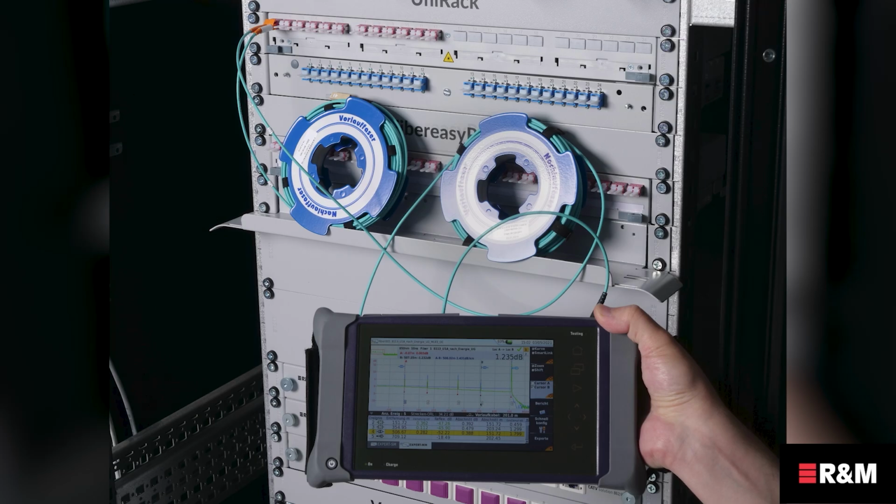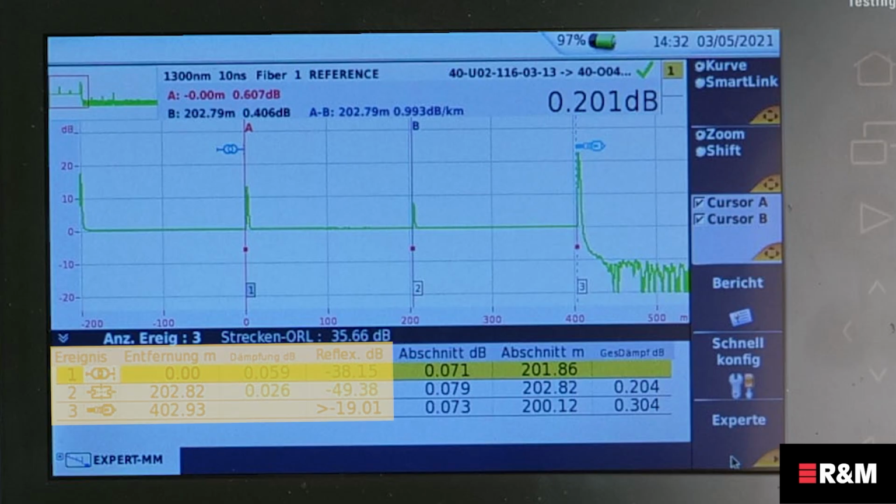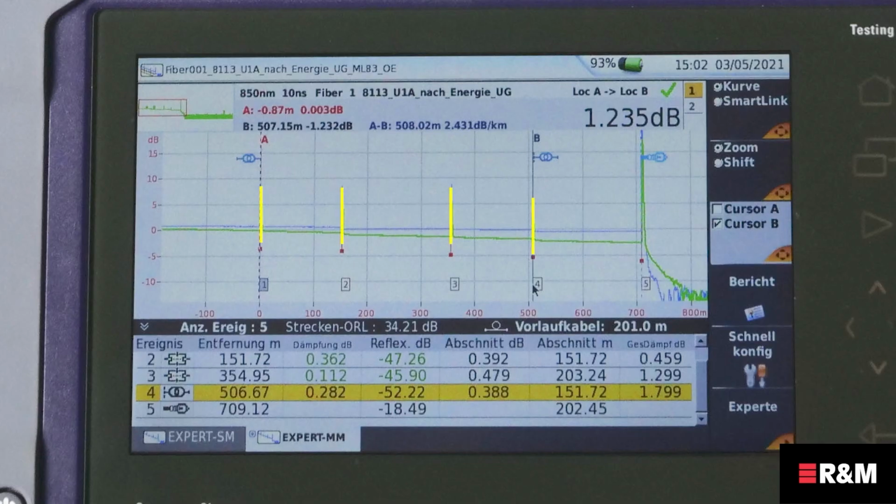After the test is finished, check the values of all events of the tested link. For a conventional test, there should be two connections, and for a loop test, there should be four. Make sure the limits for the attenuation loss and the return loss that were previously set have not been surpassed. If the losses are too high, check the connection or the splice at the specific event. Fix the error and retest until the test passes.